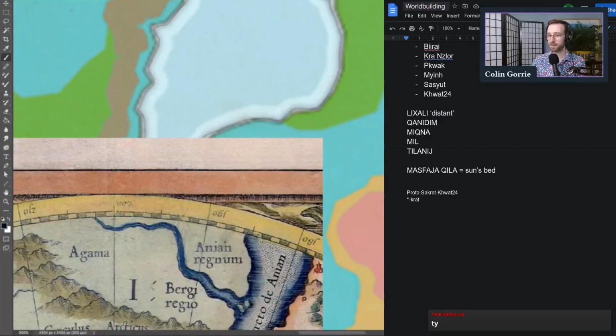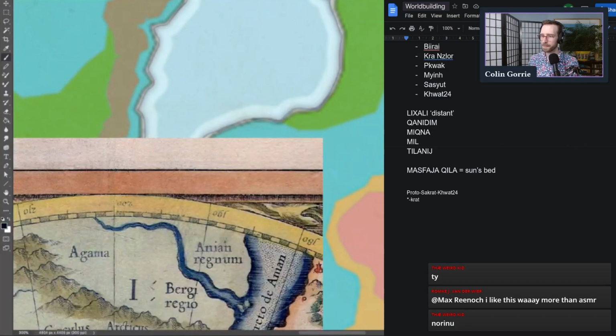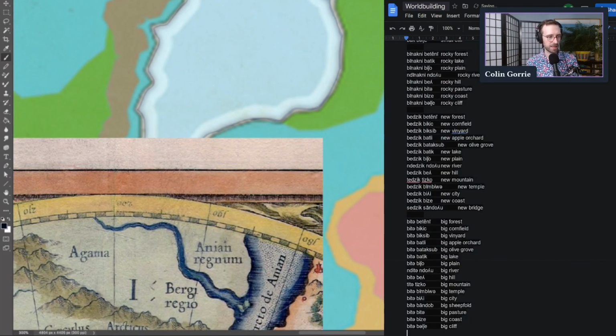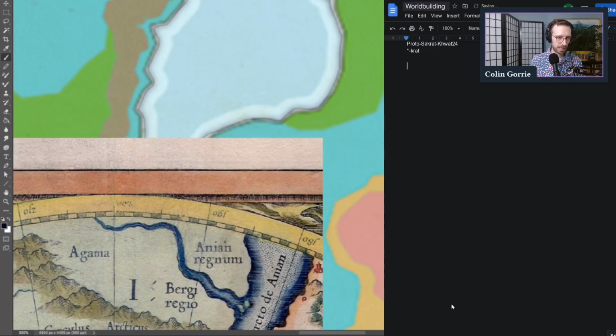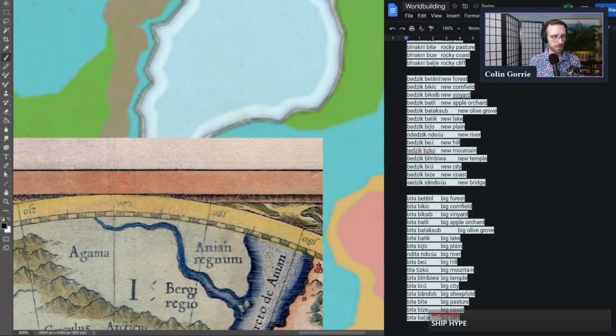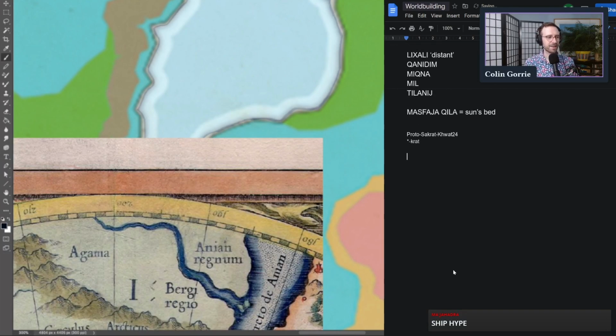And Ship has done some amazing work on two pre-Qal languages, two substrate languages for this continent. So I will get up the notes we have here. Yeah, we have a lot of good stuff. Let me just copy paste it into this world building document here. Will it let me do that thing where I can copy without... I don't understand anything.